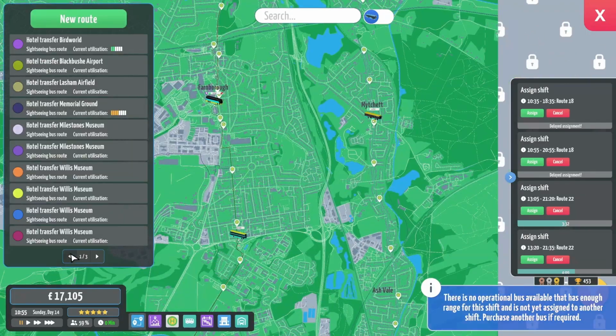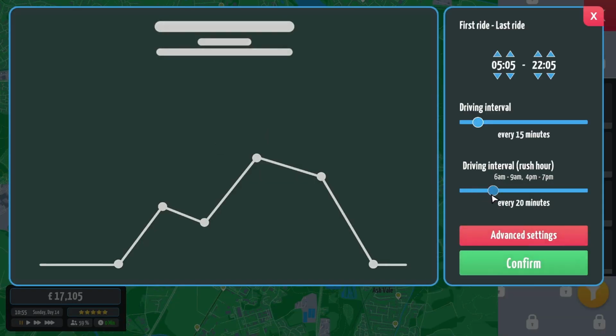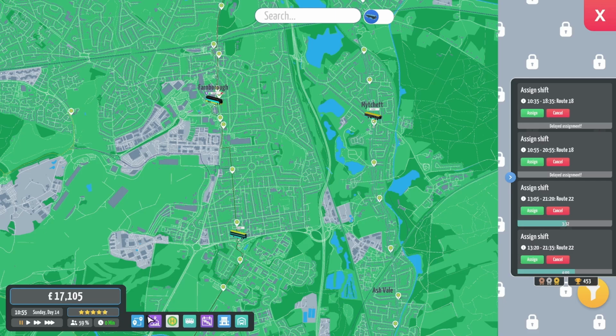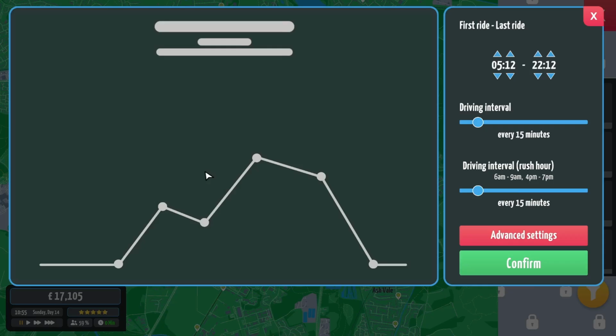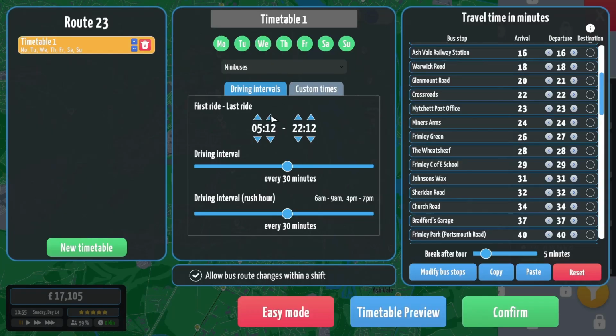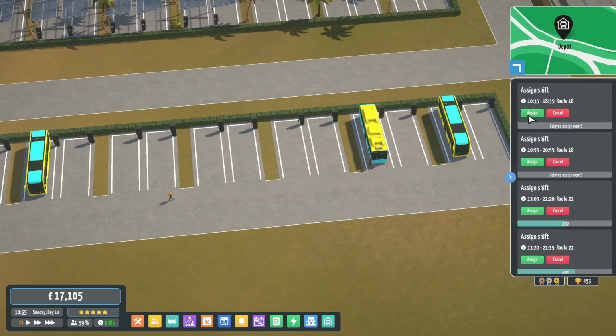Right, what I'm going to do now is edit the timetable for our new routes to be half hourly from tomorrow, and then I think tomorrow we'll activate route 23. So this, got settings, 12 minutes past the hour. We're going to make this go 20 minutes past the hour instead. Confirm. Anyway, right. So we need more buses.